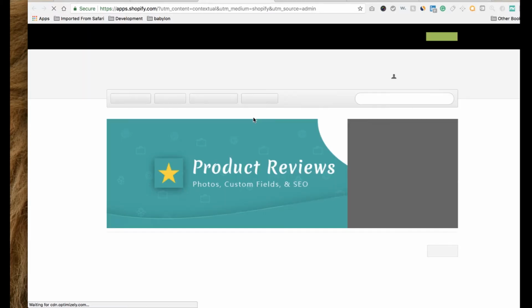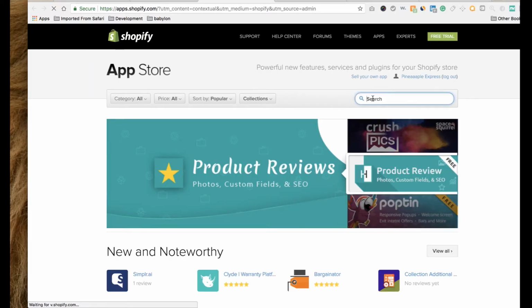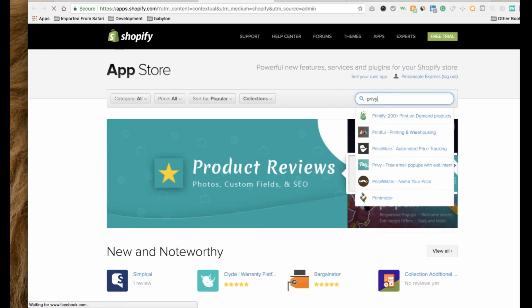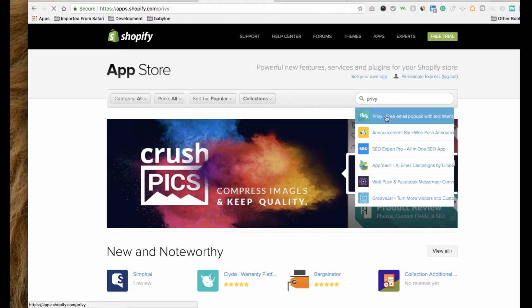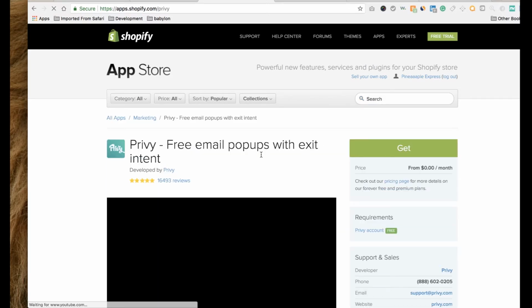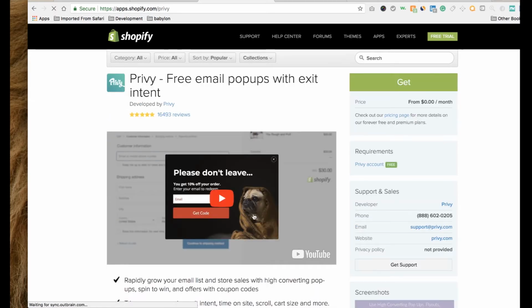Another app that is good is the Privy app. Free email pop-ups with exit intent. And this is a good pop-up. It actually has a spinning wheel pop-up, which is one of the areas where you can put in your discount code.